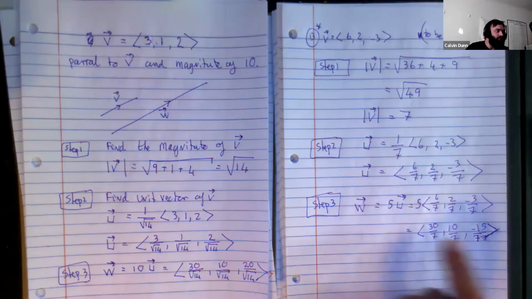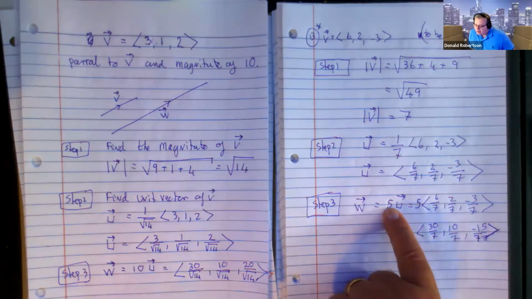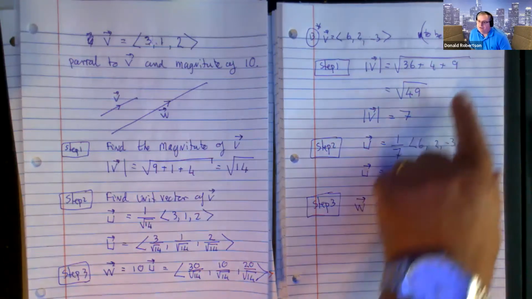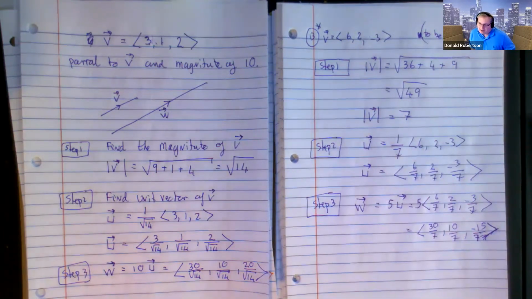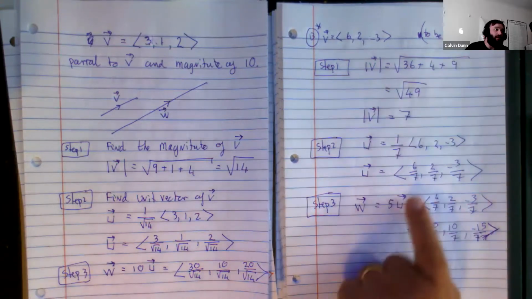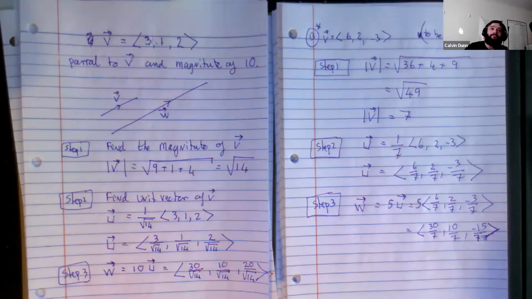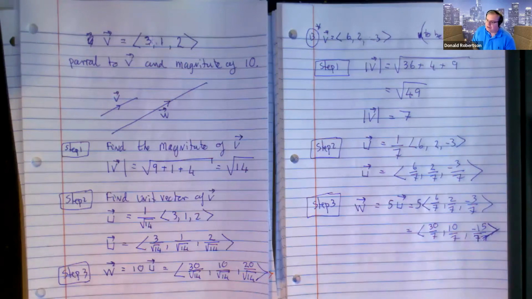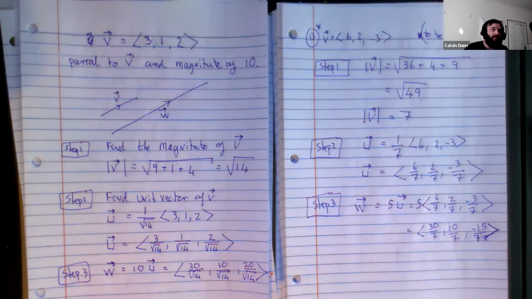Okay. And that's all you need to know, isn't it? If you want it 5 units long, 5 times a unit vector. If you want it 6 units long, isn't it going to be 6 times the unit vector? So this number depends on what you were asked to find. Actually, now I'm thinking about it, couldn't you get one that's half a unit long? Why not a quarter? Exactly, you could make anything you like. Because once you've got a unit vector as a building block, can't you generate any vector length you like that's parallel to v?